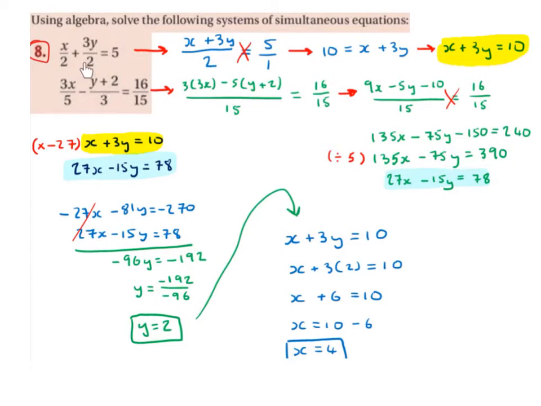Now I'm going to take my second equation and simplify the left-hand side. So I have 5 and 3, so my common denominator is 15. 5 into 15 goes 3 times and I'm going to multiply that 3 by the numerator, so it's going to be 3 multiplied by 3x. Then I bring over the minus.